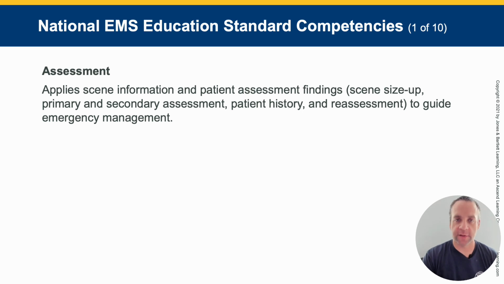So let's start by grounding ourselves in the national standard competencies that this chapter is built on. As EMTs, we're not just memorizing steps, we're learning to apply critical thinking in real time. This first set of competencies focuses on scene safety and management. When we arrive on scene, our first job isn't patient care, it's protecting ourselves and protecting others. That means assessing the scene for hazards, understanding how the environment may impact patient care, and anticipating any risks like violence or a hazmat exposure.